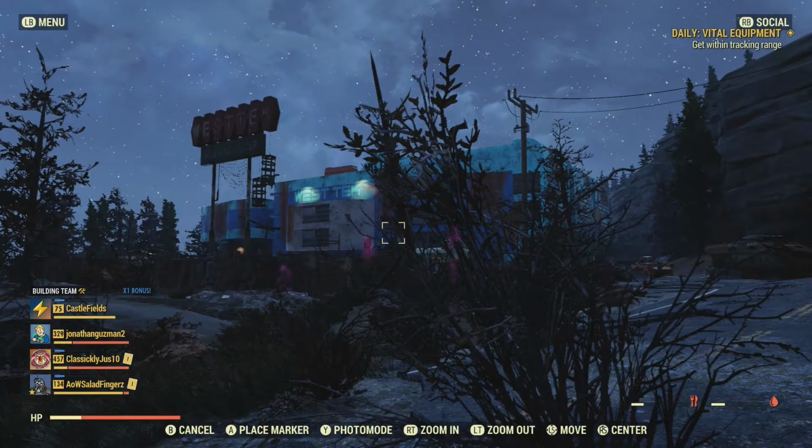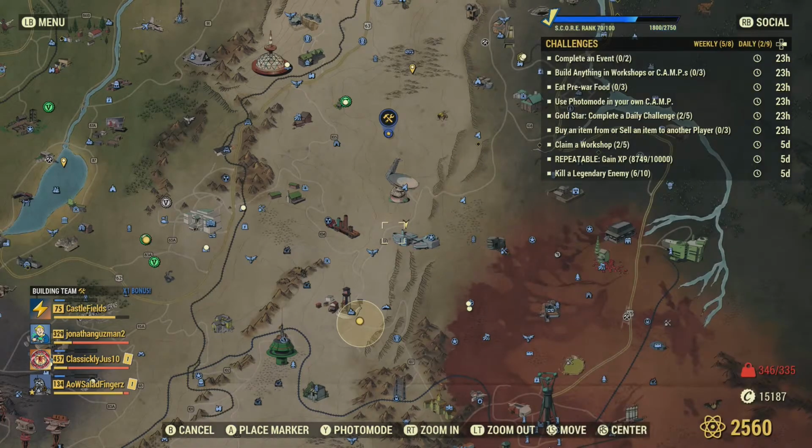Before we start, I do want to track my progress. So okay, it's trackable. Right now I have 8,749, like I said in the beginning. We will be well above that by the end of this run. So let's get started.